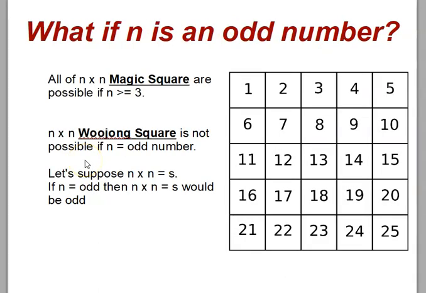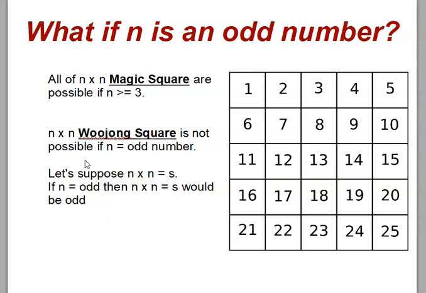Generally speaking, the n by n magic square exists in all cases where n is a natural number greater than or equal to 3. But Woojong Square cannot exist when n is odd. Assuming that the value of n times n is equal to s, numbers from 1 to s are necessary to produce a square array, and s should be an odd number because the odd n times the odd n is always an odd number. So, of the numbers from 1 to odd s needed in the n by n square array, the amount of odd numbers is always 1 more than the amount of even numbers, and naturally the total amount of odd numbers is always odd.